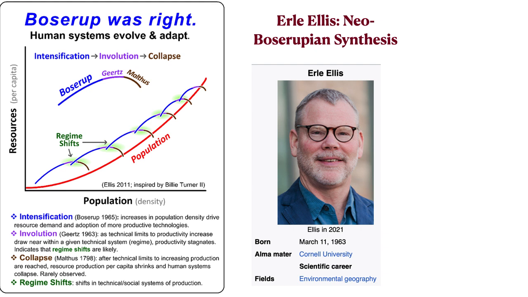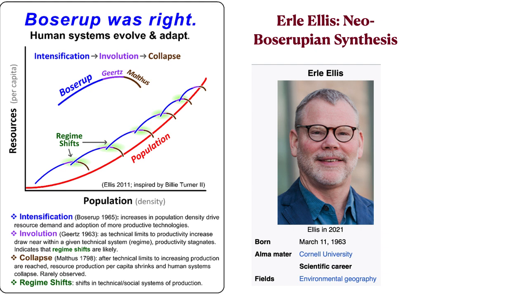We've seen that graph over and over again. And then Boserup showing, yes, the population is engaging in agricultural intensification, but then it reaches a limit, stalls out, and then he shows a possible Malthusian collapse. But then he has what he calls regime shifts, where you come up with a new approach to agricultural production. I'll give you one example here: the so-called Green Revolution that occurred after World War II in many parts of the world, where major international aid agencies, the Rockefeller Foundation and so on, were funding research to develop new strains of crops, particularly corn, rice, and wheat, that would respond very well to increases in fertilizer.